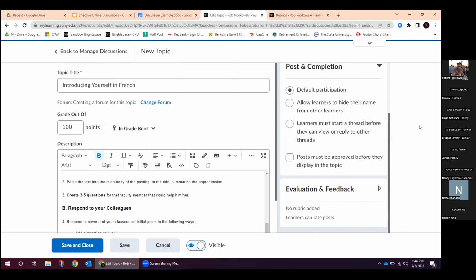So when I first come into the discussion, this feature can be really helpful. Learners must start a thread before they can view or reply to other threads.